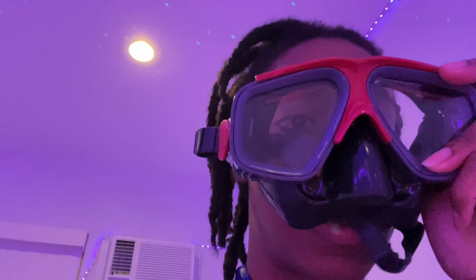So one of the things that I forgot to mention to you guys, just before I show you how I put it on the ceiling, please get goggles or something to shield your eyes. This is what I use. This is all I had. Because when you put the clouds on the ceiling with that adhesive glue, this stuff will come down in your eyes. So please shield your eyes.